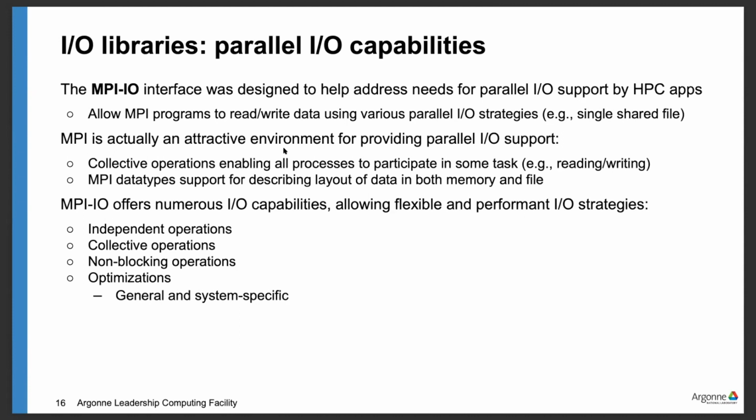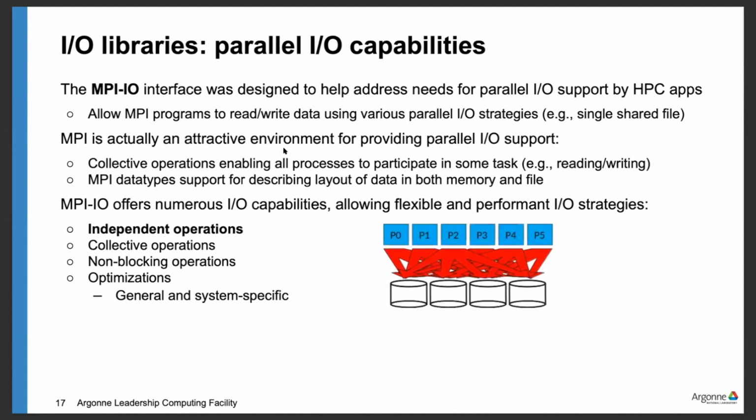And there are lots of different capabilities that MPIO offers that allow you to come up with flexible and performant I/O strategies. So it has independent operations, which you can oftentimes do without MPIO, but MPIO does have support for them, so it can cover basically everything. And you can see a representation here of what that looks like with every process in a free-for-all for accessing the storage system. You can do collective operations where the processes coordinate with each other and come up with much more reasonable access patterns, as you see here, where maybe only 4 total operations are issued to all of the storage devices.